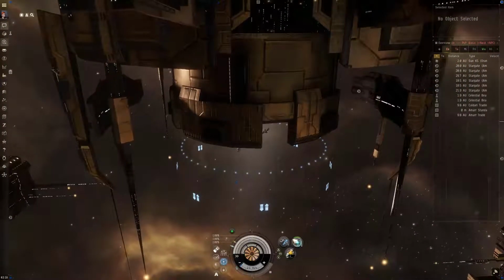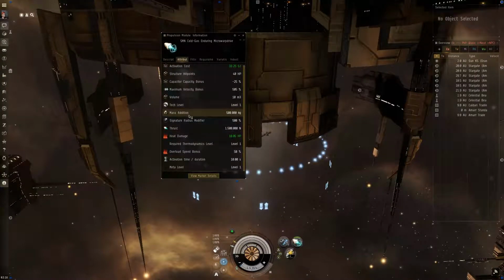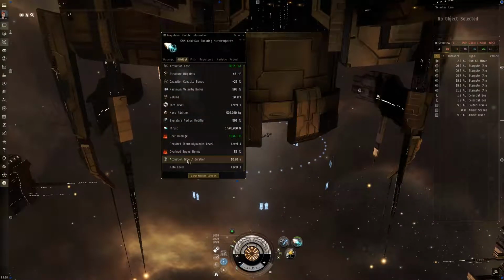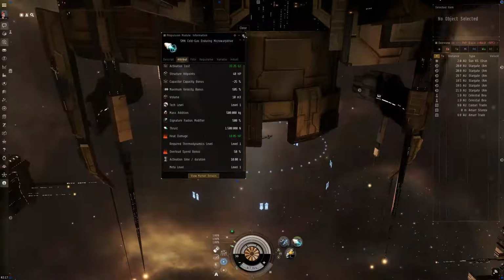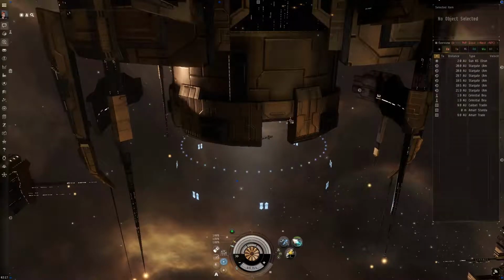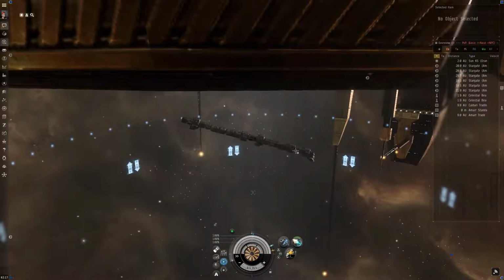So it's very useful because we can look at our cycle time for the micro warp drive, and we can find our activation time duration. See, it's 10 seconds. So if our warp is going to take longer than 10 seconds, it's more valuable to us to use the micro warp drive trick. Now, to run the micro warp drive trick, you must be at a complete stop.